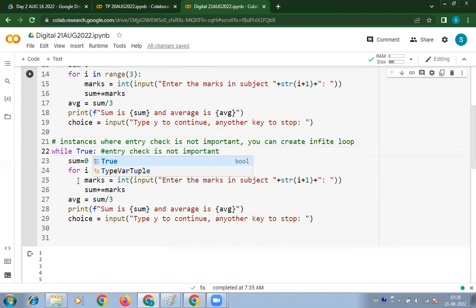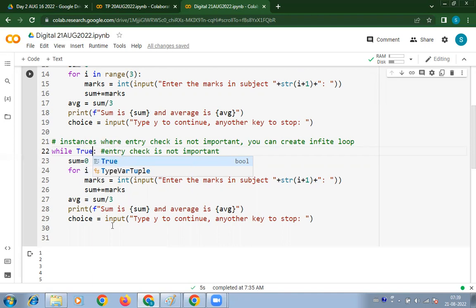Yes or no? It'll keep on going forever, right? But how do you stop such an infinite loop? Here there's no need to do a condition check, because we have to get in once, isn't it? So why do you check? It's like having a security guard to check, and you show a paper and get in. Then why even have a security guard? Let them come in. But exit is important. When to exit is important, right?